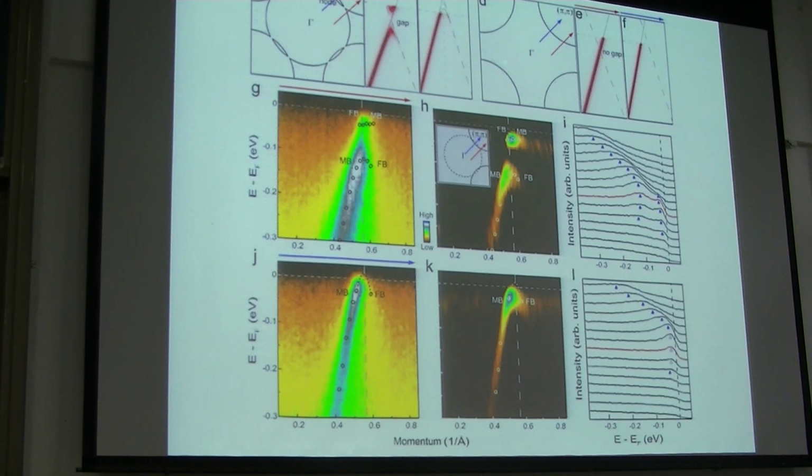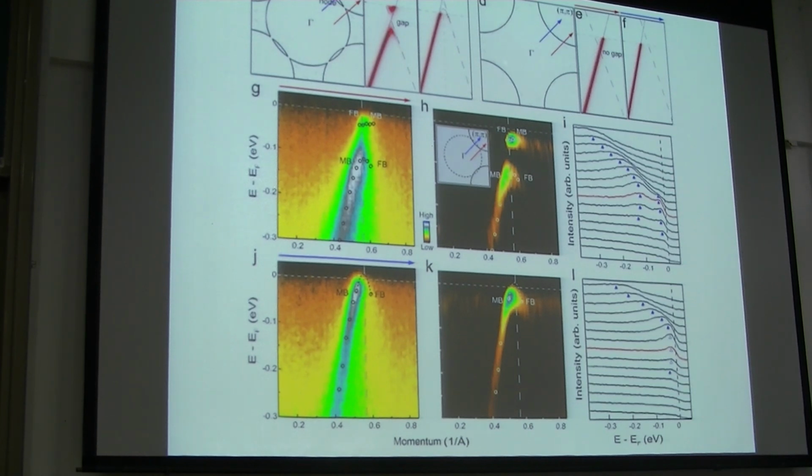And then they look at the electron dispersion along the blue arrow and the red arrow. Along the blue arrow, you see this band coming up to the Fermi surface, and that's the hole pocket over there. And along the red arrow, you see this dispersion with a gap. So here's the gap. That's the Higgs field. That gap over there is the evidence for the Higgs field, an energy gap near the hot spot. So that's the data. Let's see.